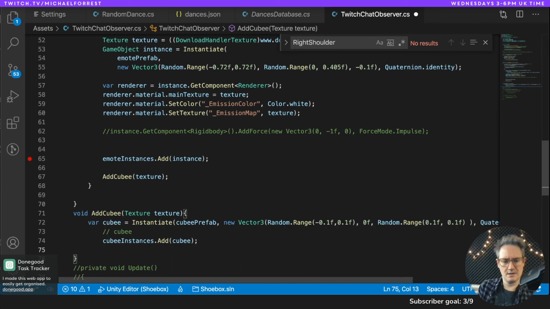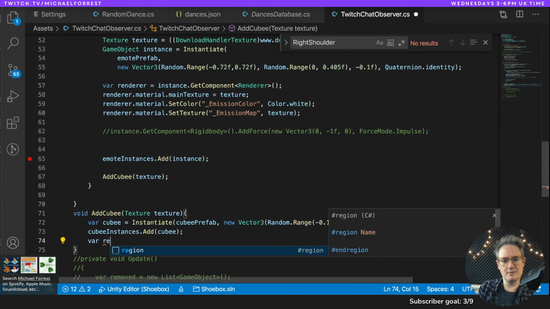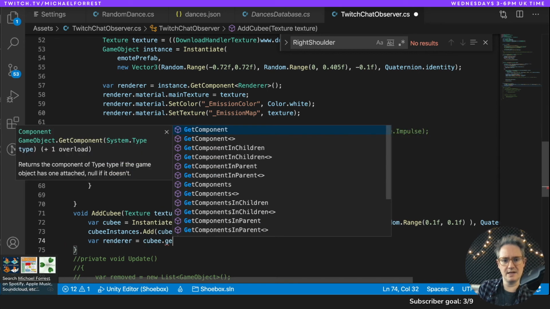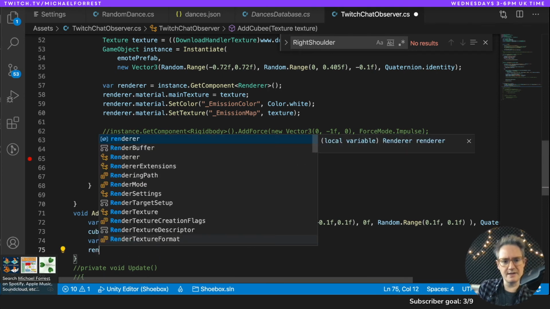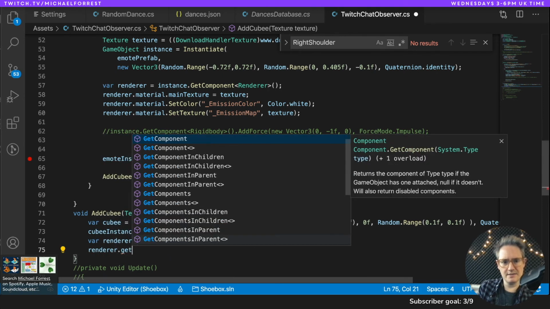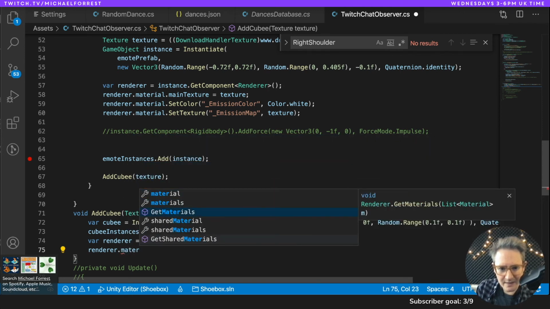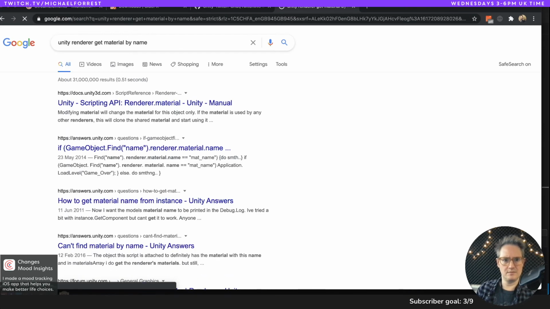Texture. We instantiate it from the prefab. We go var renderer equals qb.GetComponent renderer, and then we go renderer dot get material, get materials by name.